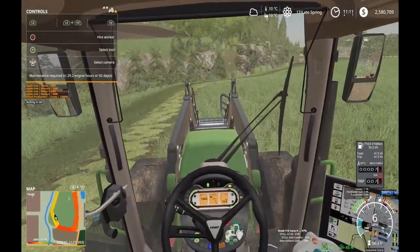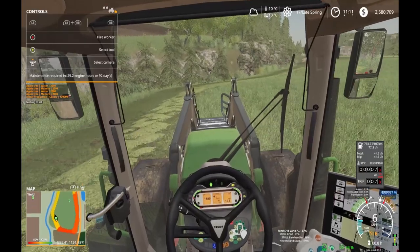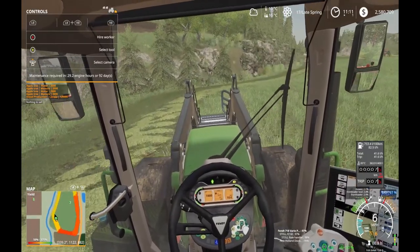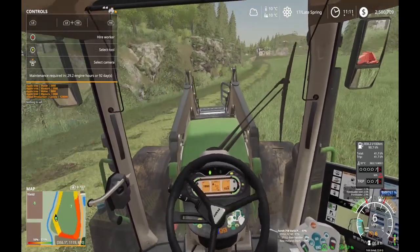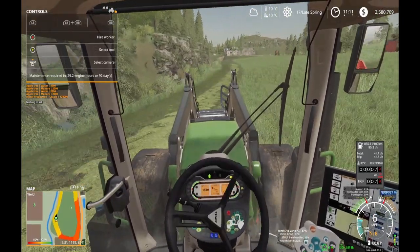Yeah, so this is gonna take me a while, and I'm just watching the. So it looks like we're getting a little bit more yield down here in the bottom end of the field. I don't know.